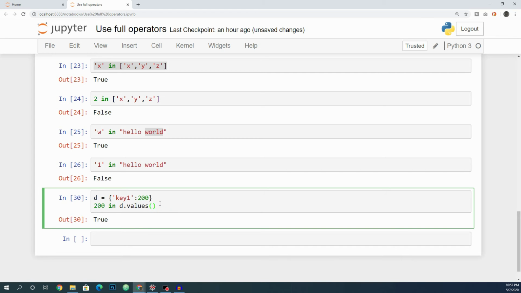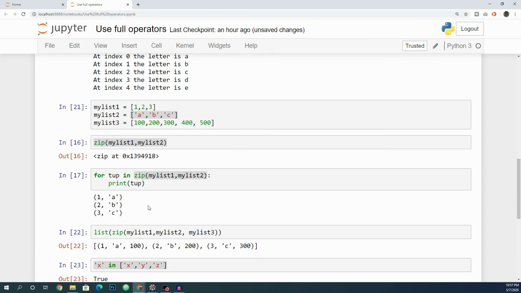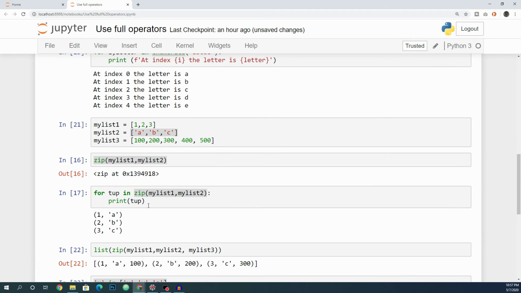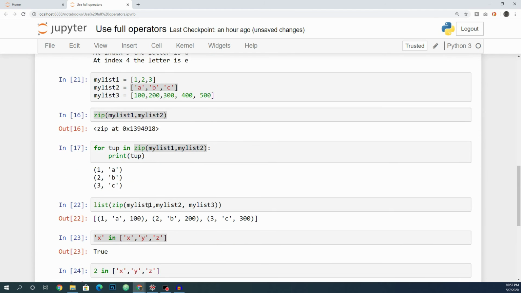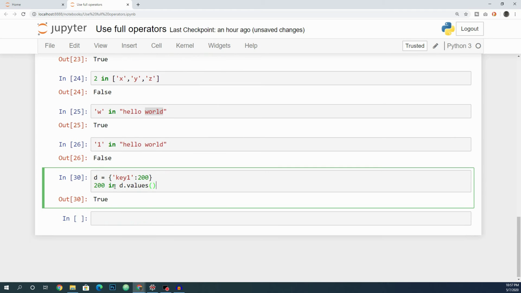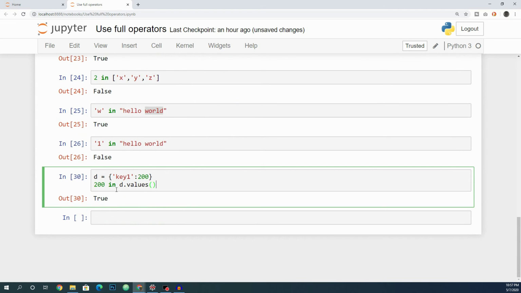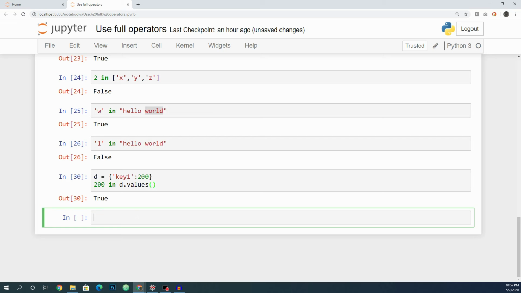So far we have discussed the range function, then we discussed enumerate, then we discussed zip, and then the in keyword with lists, strings, and dictionaries. You can also use it with tuples and other stuff, but I'm not going to go into those data structures right now. We will discuss them later in our course, because there will be places where they will come up and we will practically do that. Anyway, let's move on towards the min and max functions.